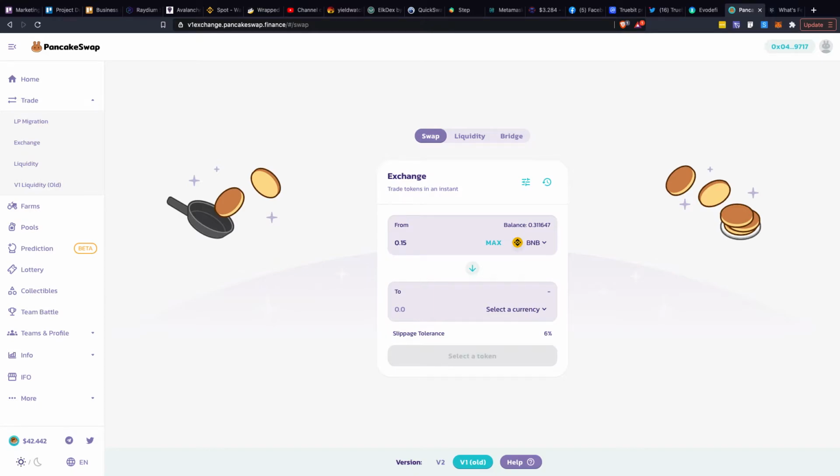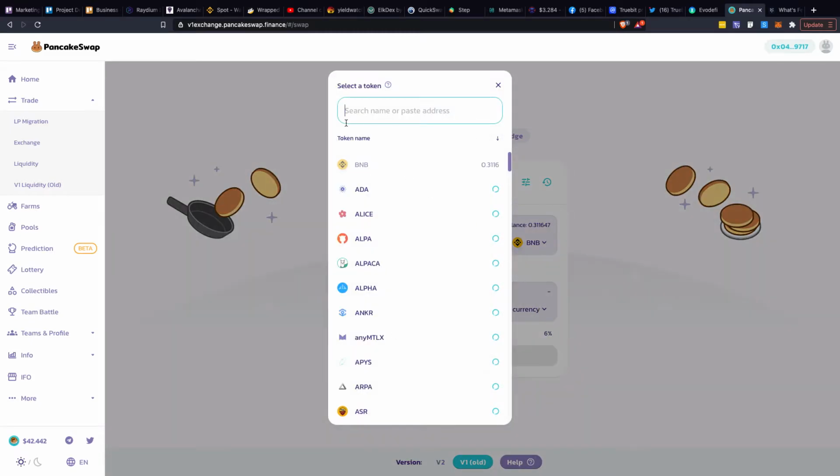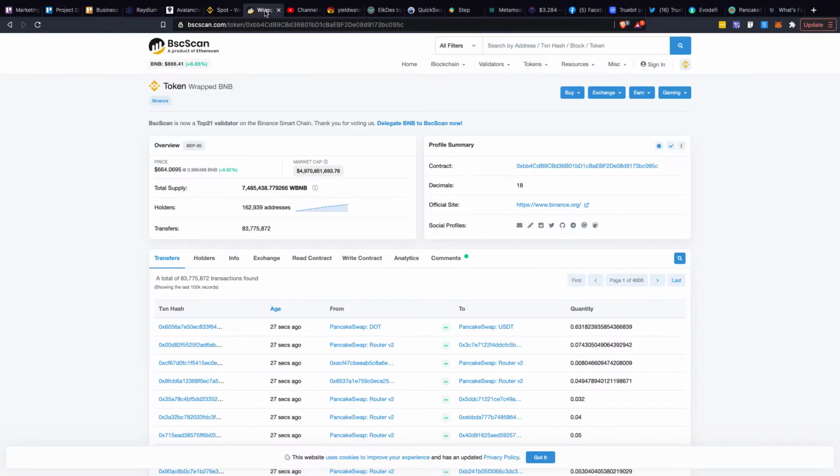BNB. And then we are going to select our currency, and a lot of people struggle with this as well. What they do is they type in Plankz, and remember it's Plankz with a Z, not Plankz with an S, and they go, well hang on, it's not coming up, and then they'll try and type in the ticker maybe in capitals and it's still not coming up, and they're going, what's going on? So what we actually need to do is go to BSC scan.